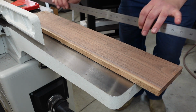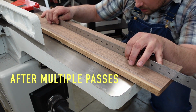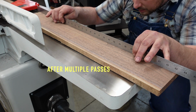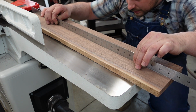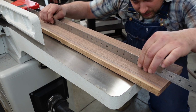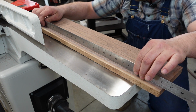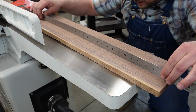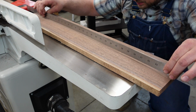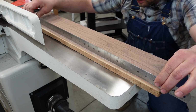Now I'm going to check to see how it did with a straight edge. And it is pretty flat. I can see just a slight hair in the middle. I might run it through one more time and not put a whole lot of pressure on the middle and see if I can get that out of there.